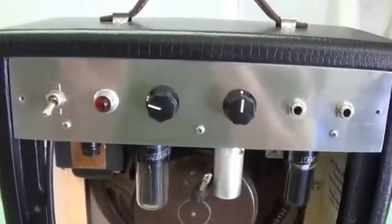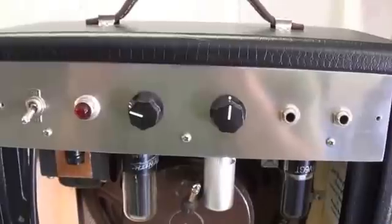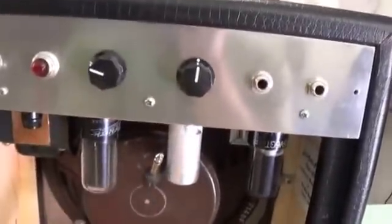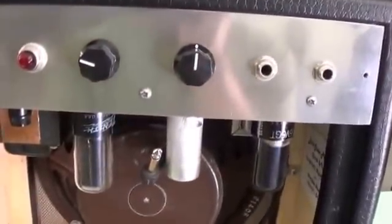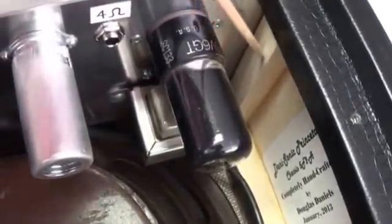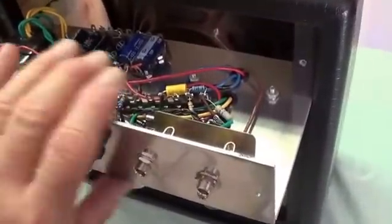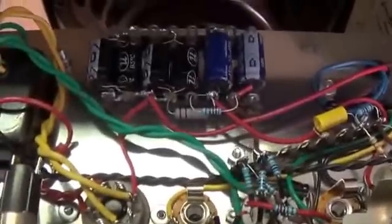I removed the two screws that hold the chassis into the cabinet. Before I pull out the chassis, I want to discuss one of my pet peeves about commercial amplifiers. There's usually more screws than you'd expect holding the amplifier into the cabinet, and as you unscrew them the amplifier starts to drop - so you're holding it with one hand, trembling from the weight, while undoing all these screws. I've found a better way. I support my chassis on both sides with wooden runners. In my amps, the chassis is really a drawer that is self-supported by the cabinet - it's like pulling out the drawer to put on your socks in the morning, except in this case you've got a bunch of electrolytic capacitors in your sock drawer.